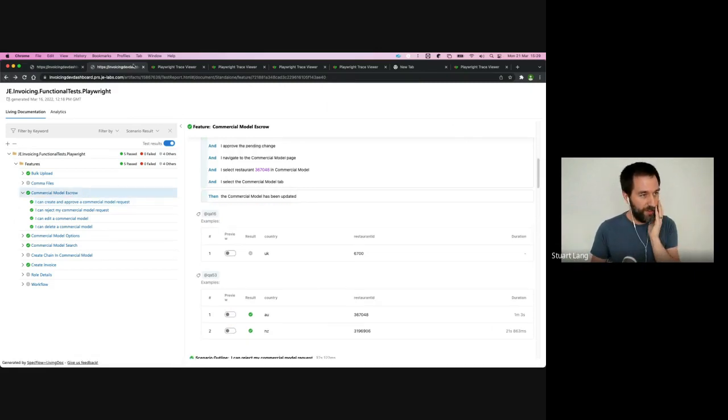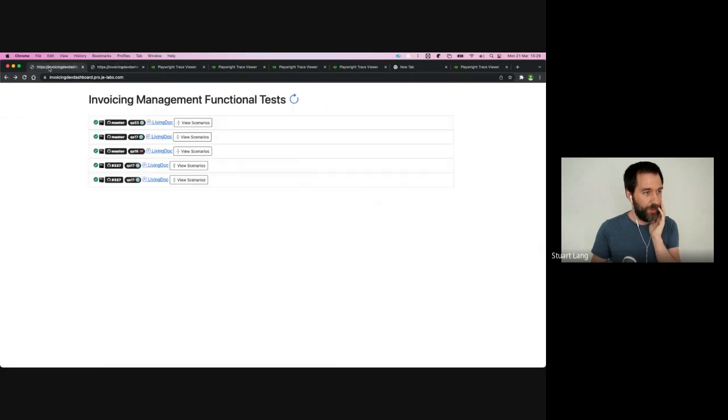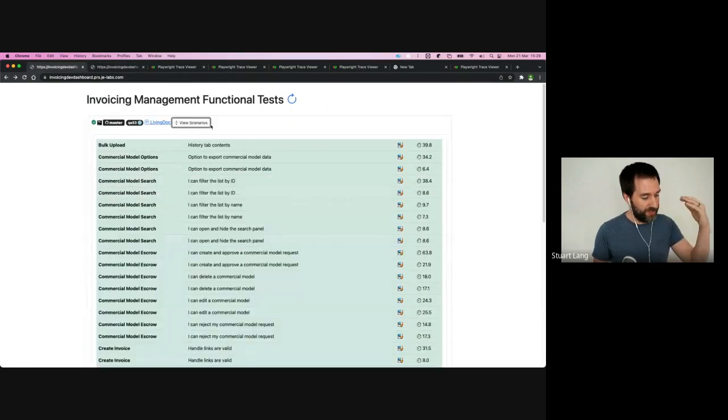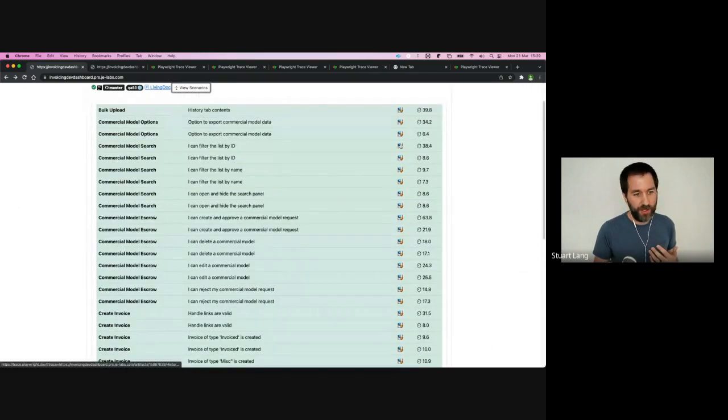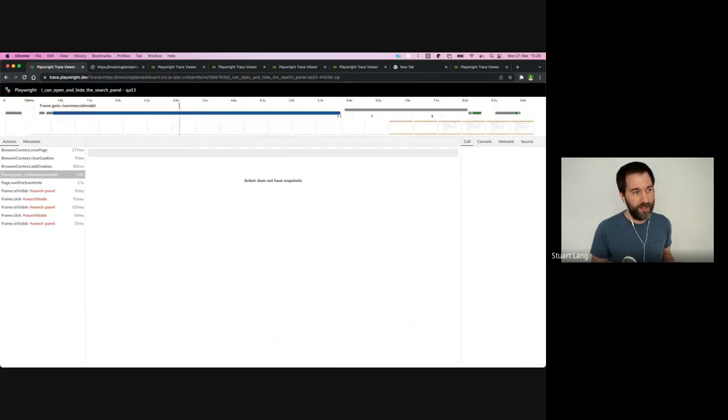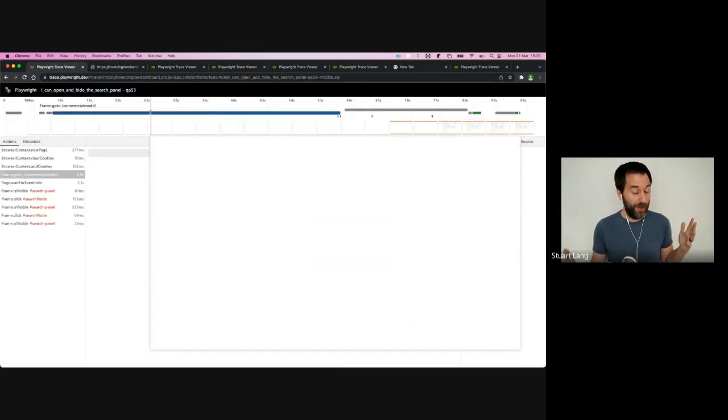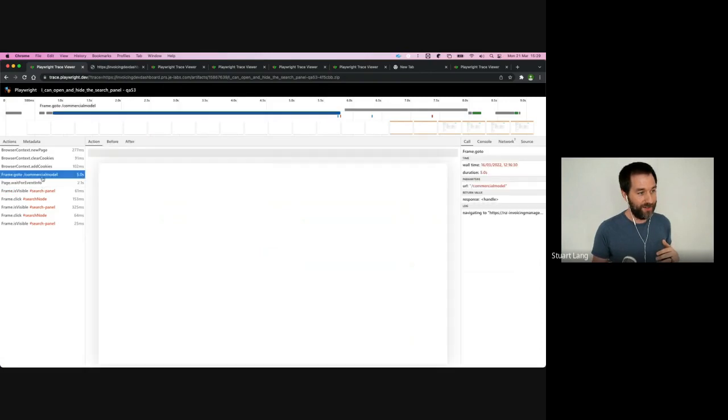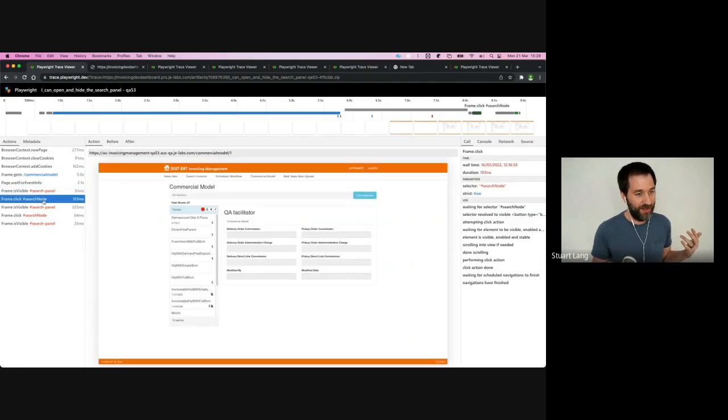And what I did to make that easier for us is in this dashboard, I actually just scrape that same payload that drives that page. And I have the little Playwright icon. So I can click on any of my tests, like this one here. It takes me to Playwright. This doesn't leave our network. And I can see everything that happened.